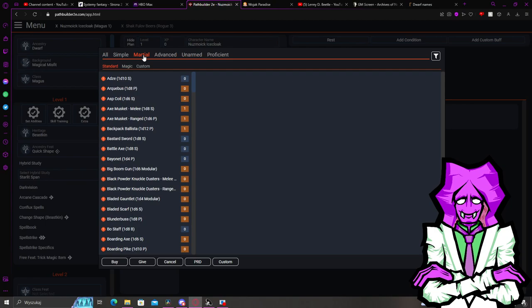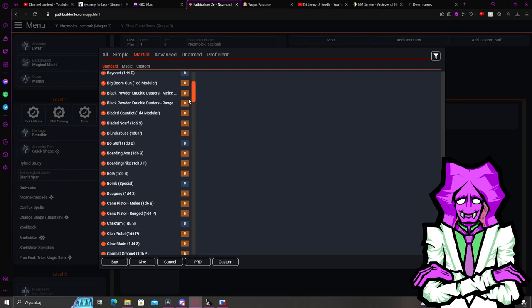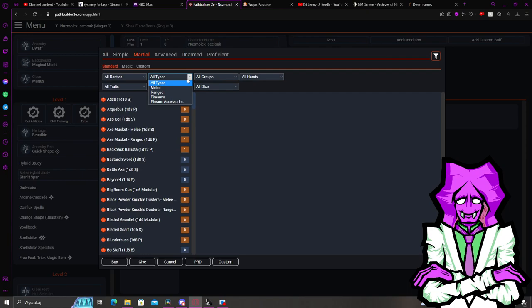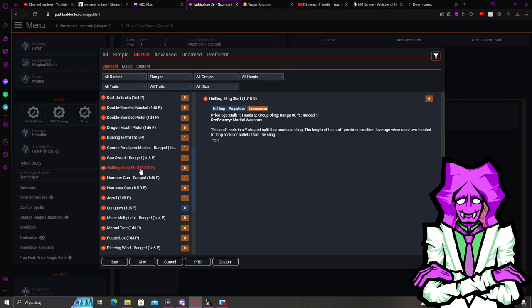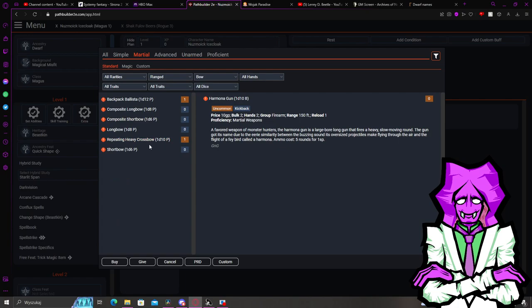So let's check these weapons, and let's filter them because we want to see a ranged weapon. Let's filter ranged weapons. We want to deal a decent amount of damage. Harmonia gun. Sorry, Span works with both, I think, so for simplicity's sake, just take both. Short bow and long bow have volley. So let's pick up a short bow, I think.